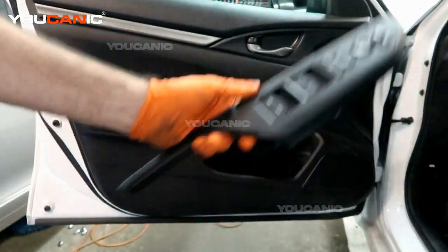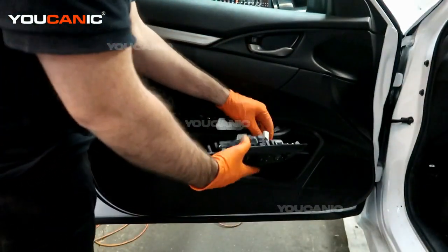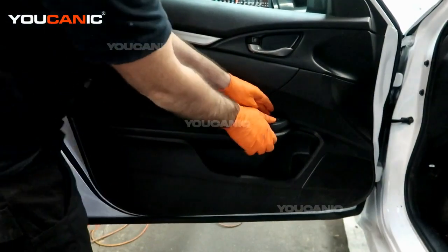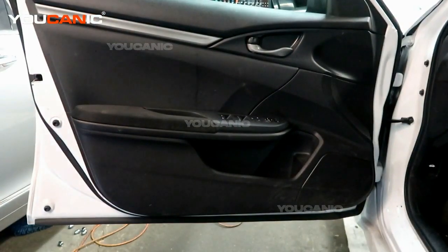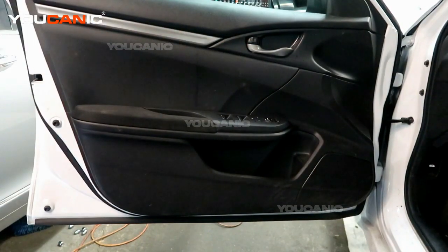And our last thing would be to take our window door switch unit and install that, hooking up the electric lines. Being able to work this clamp together, and all snaps into place. And that is the install as the inner door cover and the window door switches have all been installed on your 2020 Honda Civic.